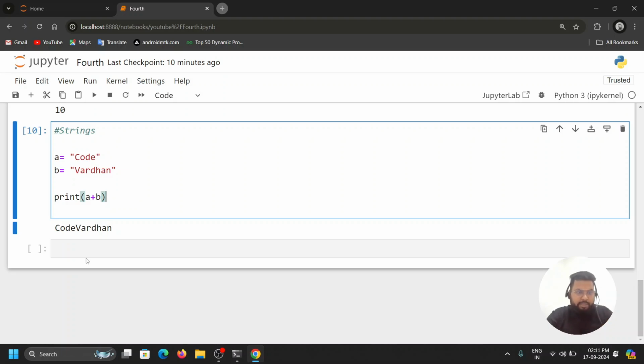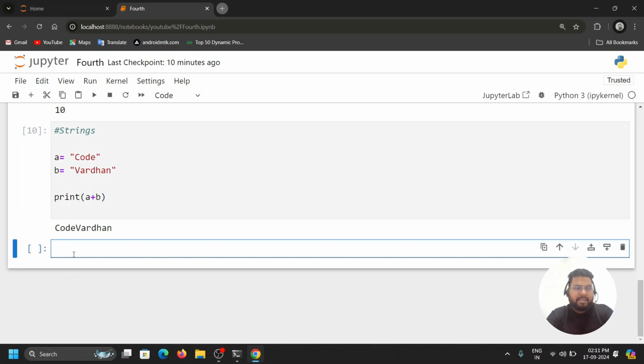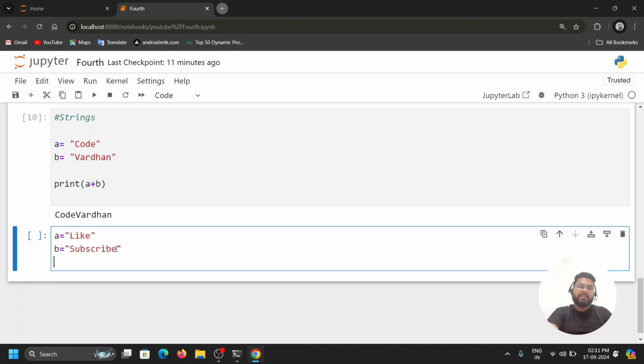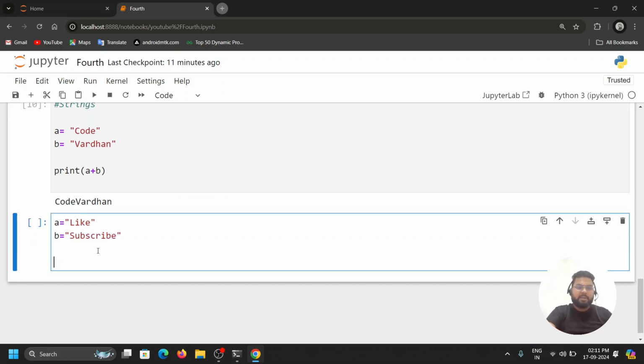What else can we do with the string? Let's say A is equal to like, and B is equal to subscribe. If I take like and subscribe, what will happen?